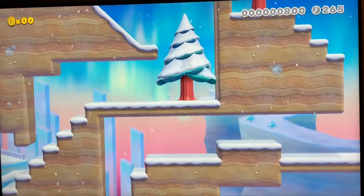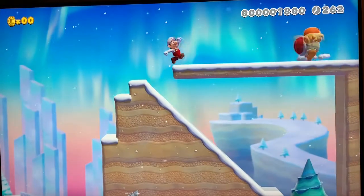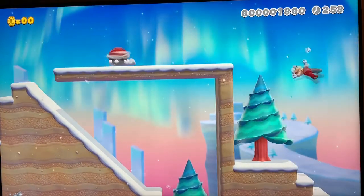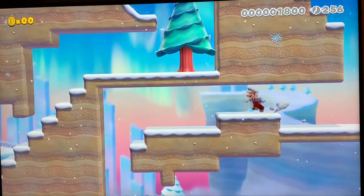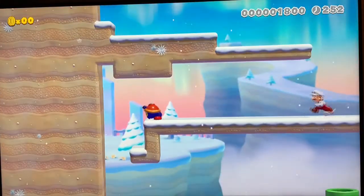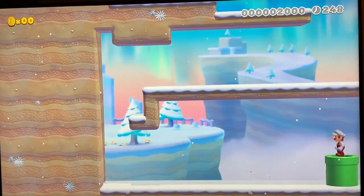Yeah, thank goodness we have a 3D level now. I've been waiting for them. I always want 3D World levels because I like all the moves and they're fun to do. The Bem Bem is after me. That's what I call Bem-Bems. Bem Bems, die! Yeah, I am the Ant Trooper Murderer. Fear me.